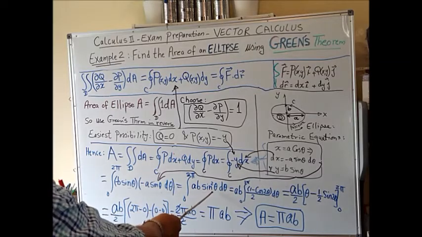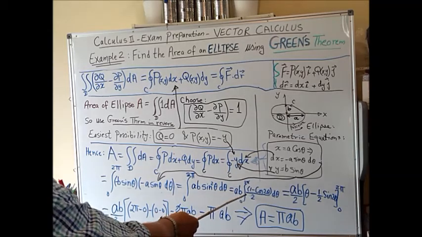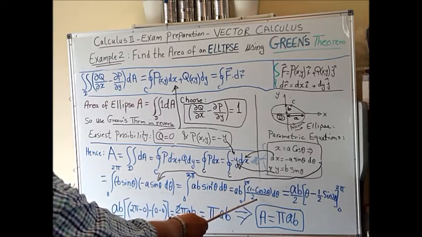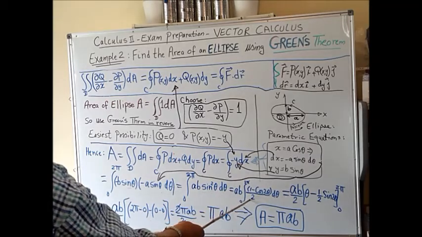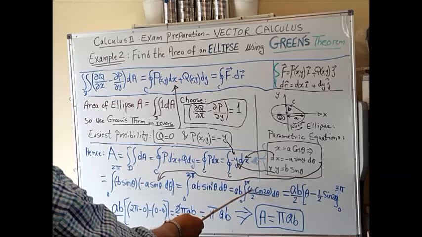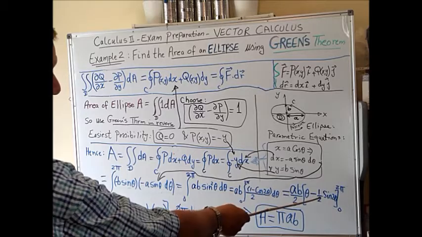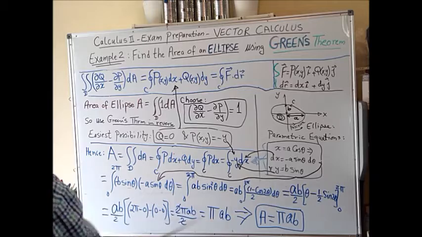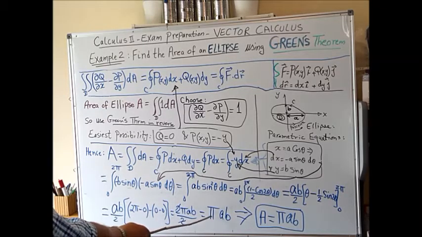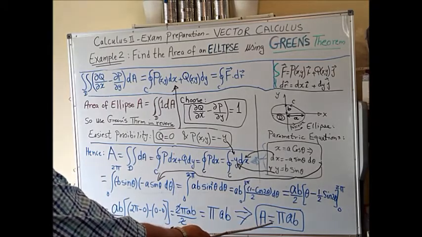As you know from trigonometric identities, which you learned before, sine squared theta can be changed into 1 minus cos 2 theta divided by 2. So we have this d theta, which is easier to integrate. So you get ab over 2, and the integration is simple here: you get theta minus 1 over 2 sine 2 theta, because we have 2 theta. Simple substitution of 0 and 2 pi, and you get pi ab. So that's what we get. The area of the ellipse, as you know, is A equals pi ab.